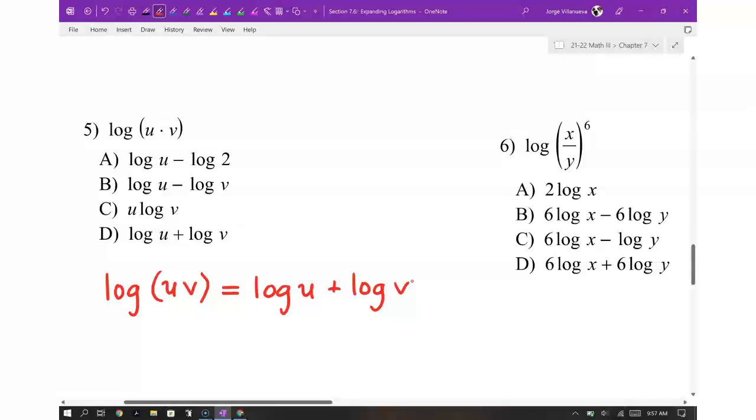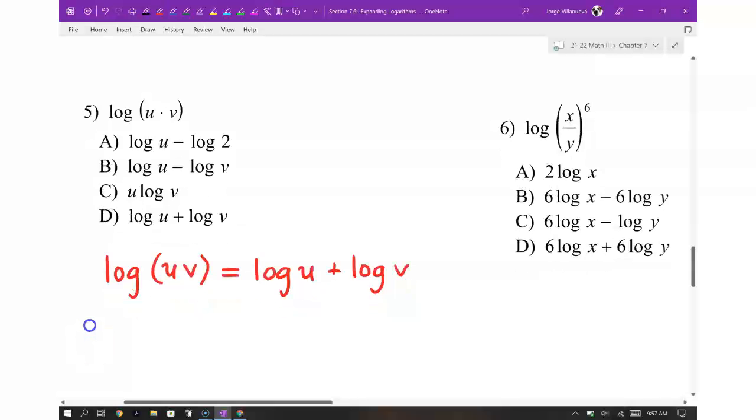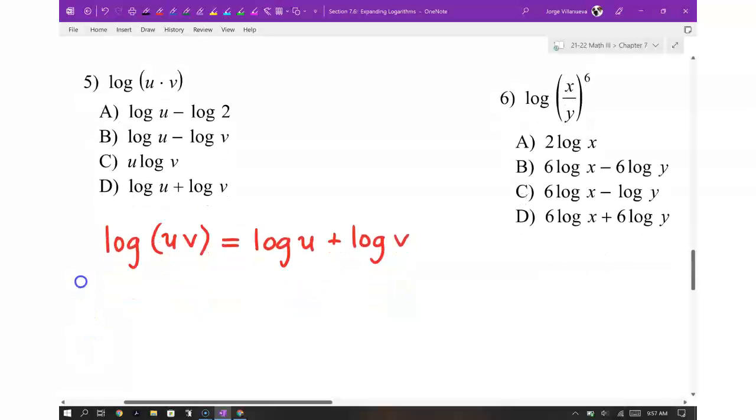Okay, and you see something like number 6. I think we have a question like that in one of the odd ones that we're doing right now. So don't worry, we'll get to something similar to number 6, because that one looks a lot more complicated, so we'll make sure we do that. If number 9 doesn't look like that, we'll come back to 6.